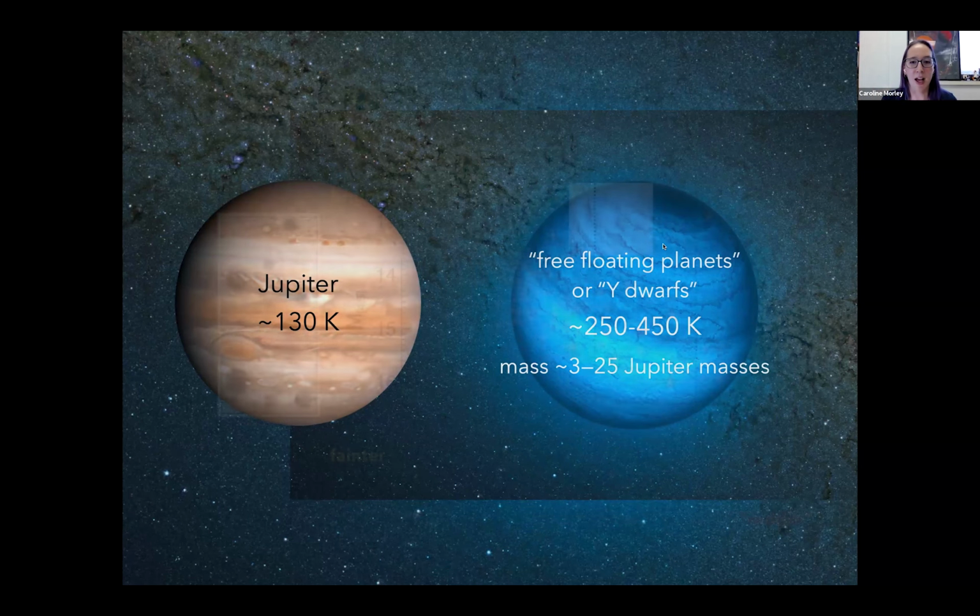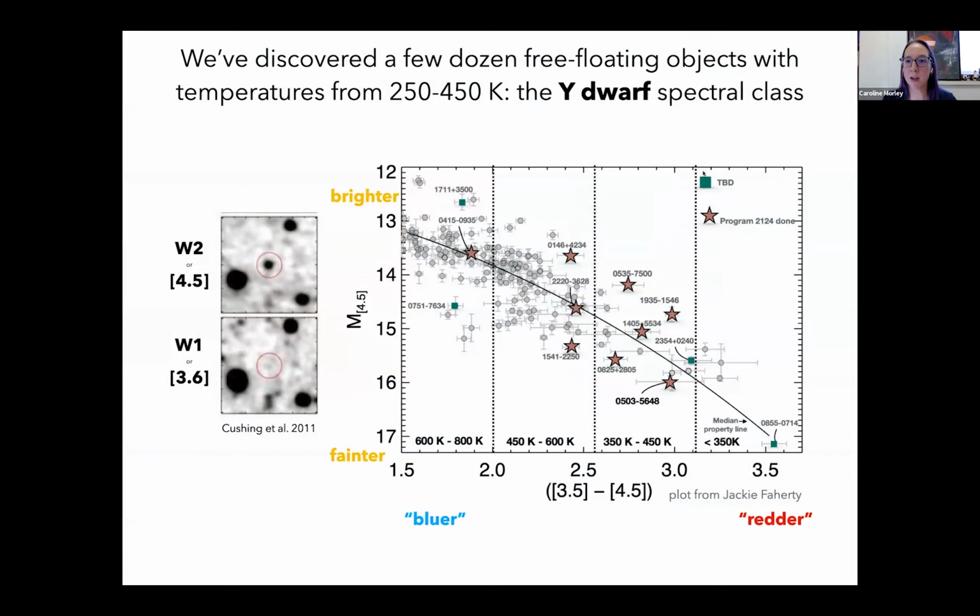Okay, so this is the way that we found these objects. We looked at the sky to find them. Pre-JWST, we looked at things that are really bright at 4.5 microns and then basically completely invisible at 3.6 microns. They're invisible because once you get really cold, you have strong methane absorption, and the methane absorbs all the light at 3.6 microns. So you're looking for objects that are invisible at 3.6, bright at 4.5. We can plot that up on a diagram like this.